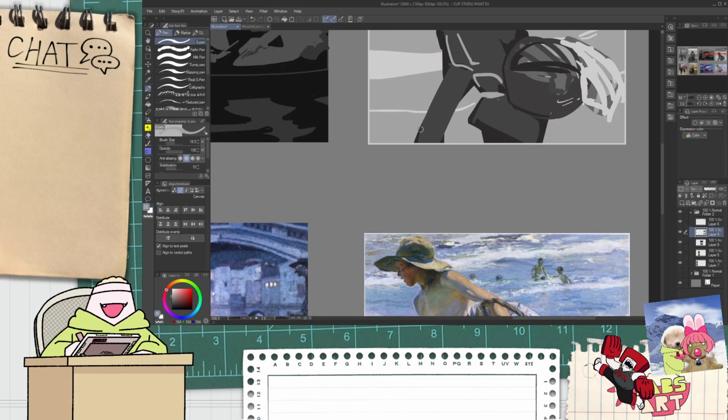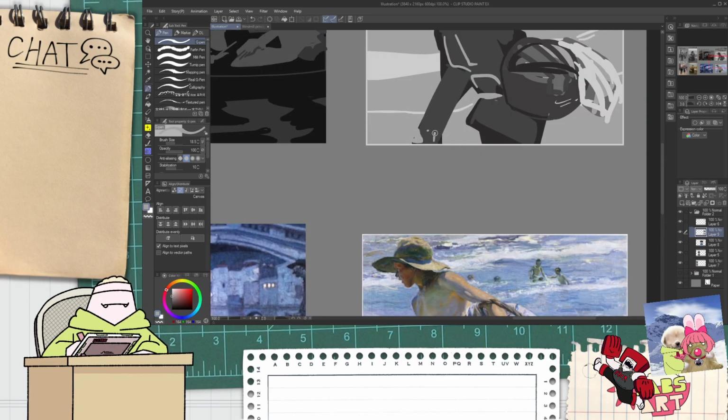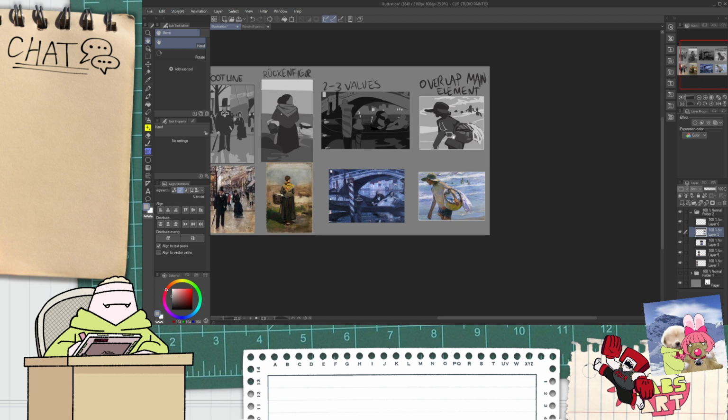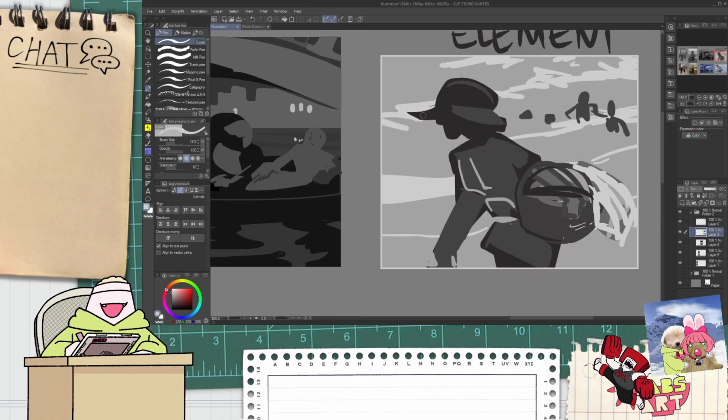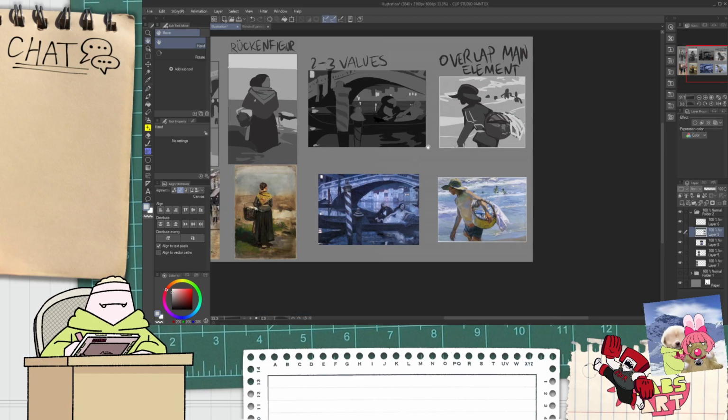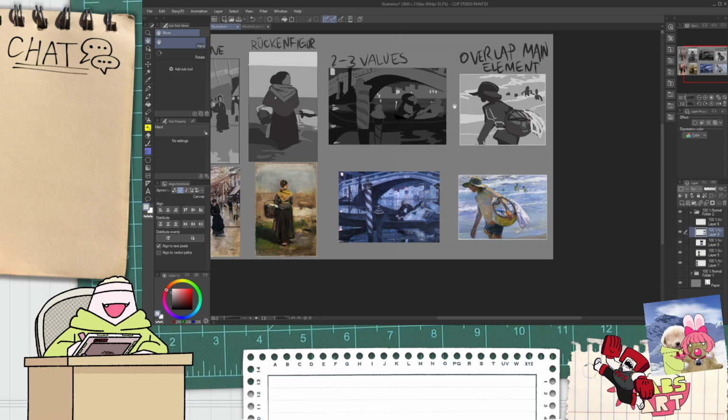Also, I think I might have made his hand a little too long. Let's course correct for that. The hat, too. I think I made the hat way too long. Whoopsie daisies.